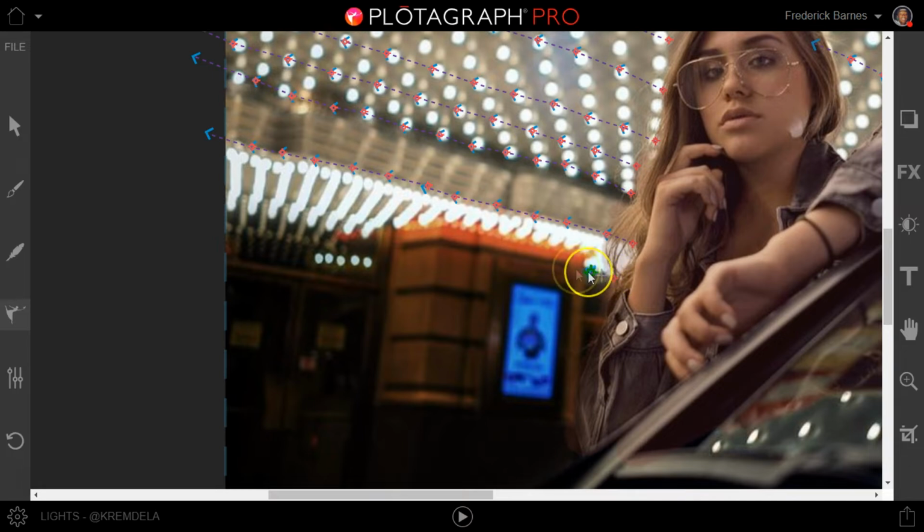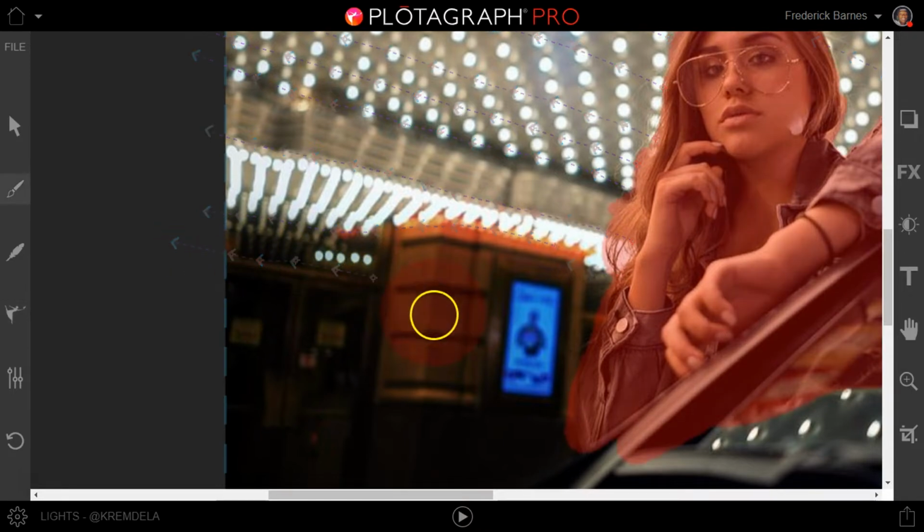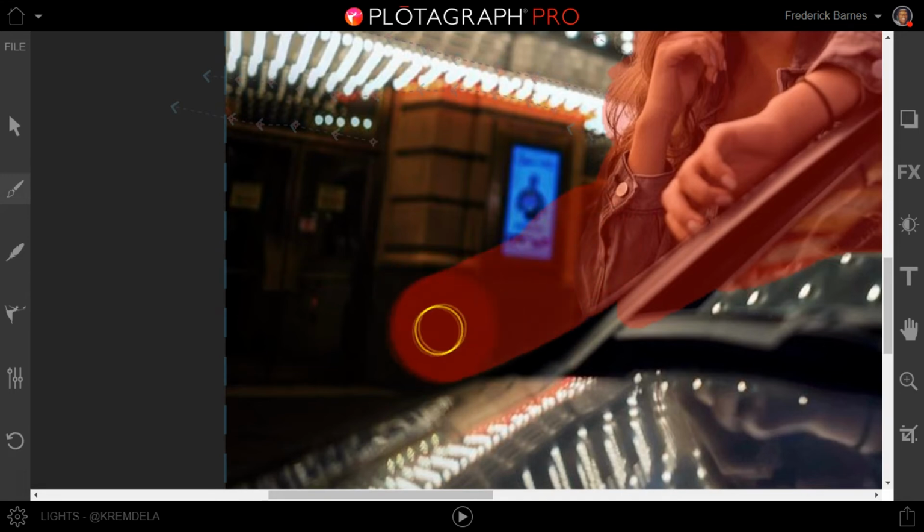And I'm going to come down to the bottom of it. Let me delete these and redo that. You can see there's little reflections back here, so we'll get those as well. And now let's mask.